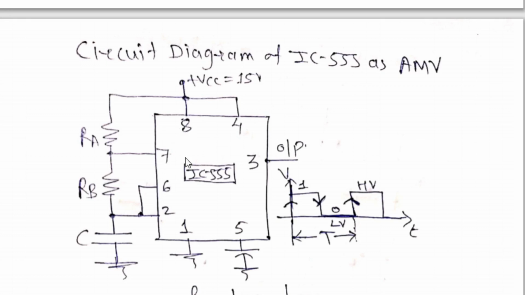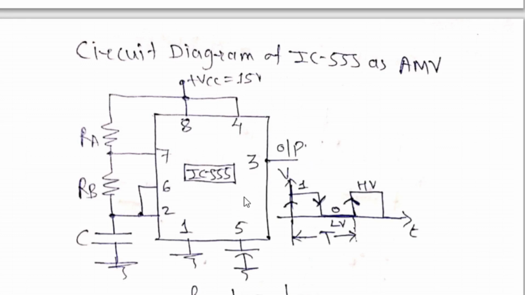Look at pin number 8 and pin number 1. They are just at the top end and at the bottom end, because in between pin number 8 and 1, three resistors each of 5 kilo ohm come into the picture. Here, after the comparator there is a flip-flop, and this is pin number 4 of the flip-flop, which is the reset pin. So we connected it to plus Vcc. Pin number 3 is the output of the flip-flop Q, so it is over here.